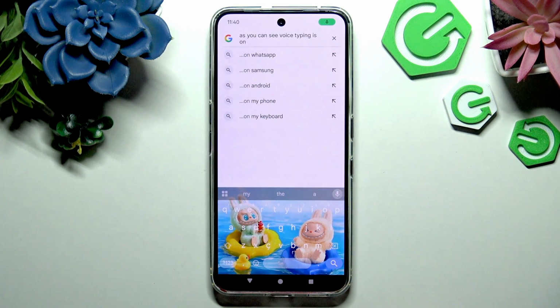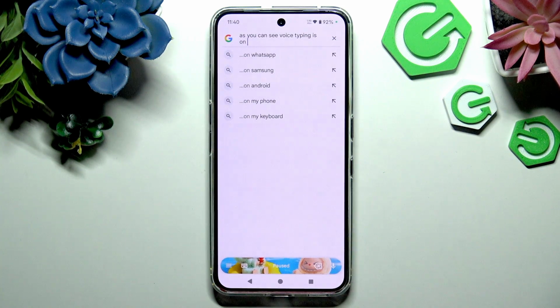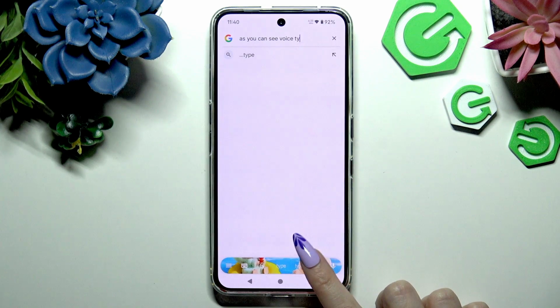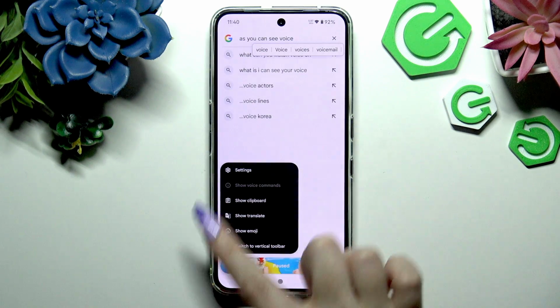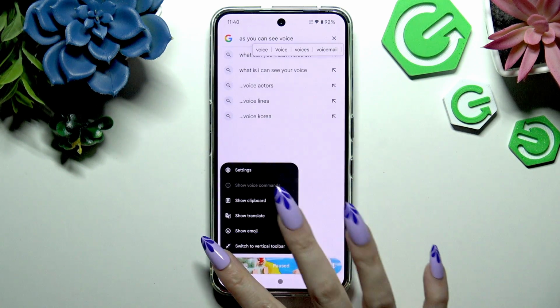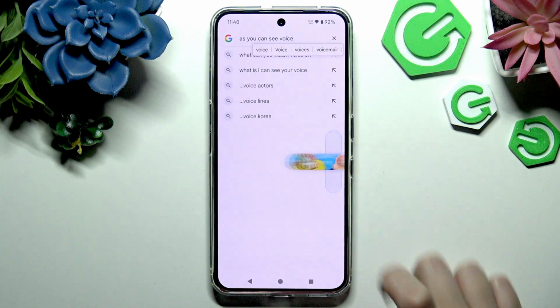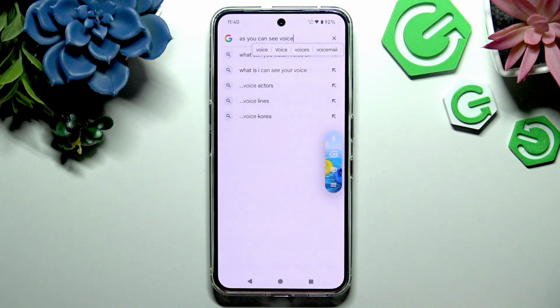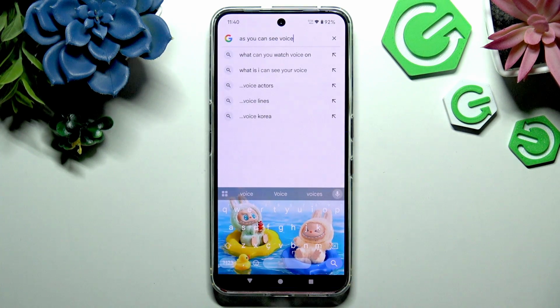You can also tap on tiny icon right next to your microphone when voice typing is on, and use it from this toolbar. Thanks to this button with an X, you can delete text on the go. Thanks to those three lines on the left, you can manage all of those options. And if you want to move your toolbar, you can hold it and drag it. When you're finished, click on this icon of a keyboard to go back to standard one.